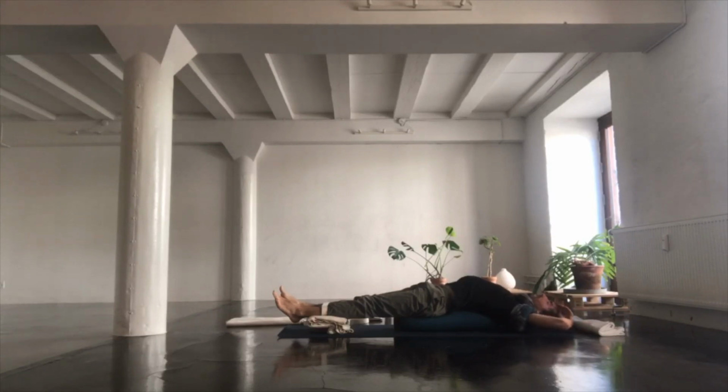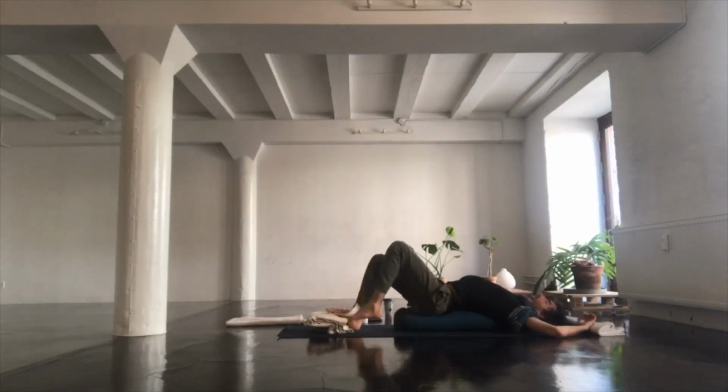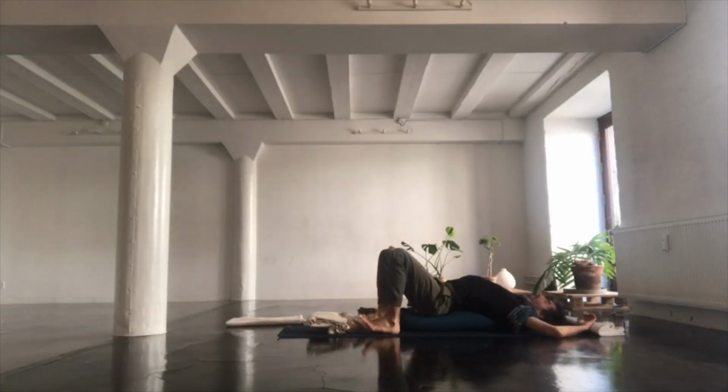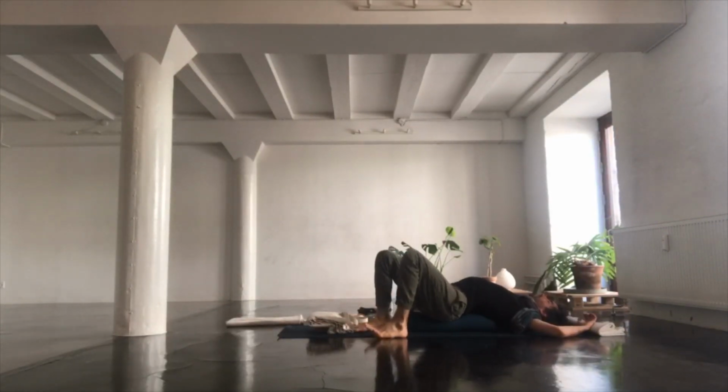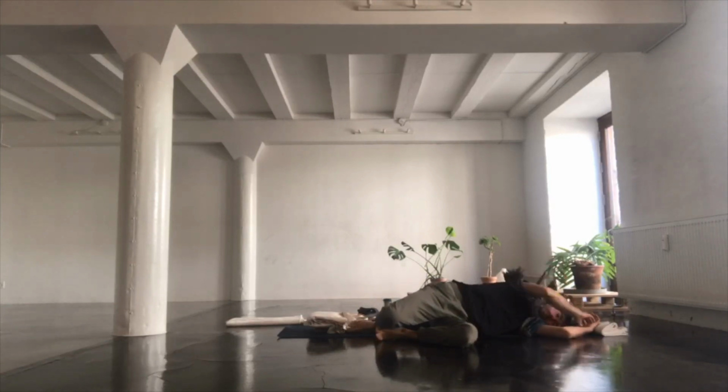And softly, I'm going to transition here and move out of the pose. Simply bend one knee at a time to come out of the blanket, of the strap. And then bend your knees and simply roll to the side of your bolster, softly and mindfully.